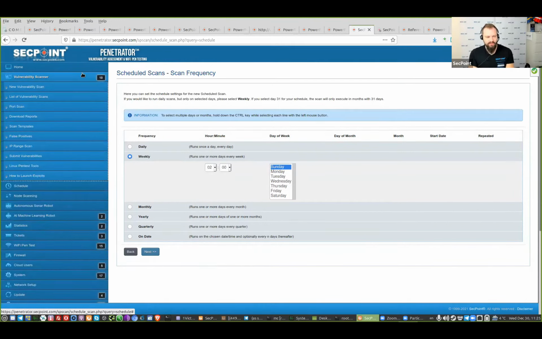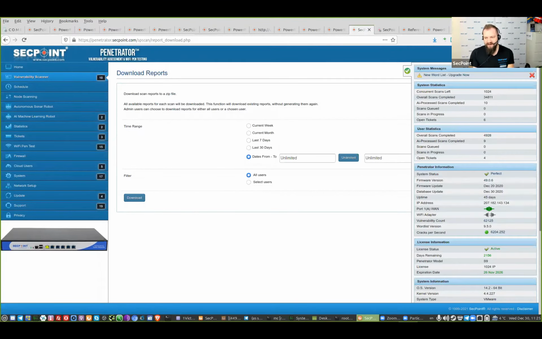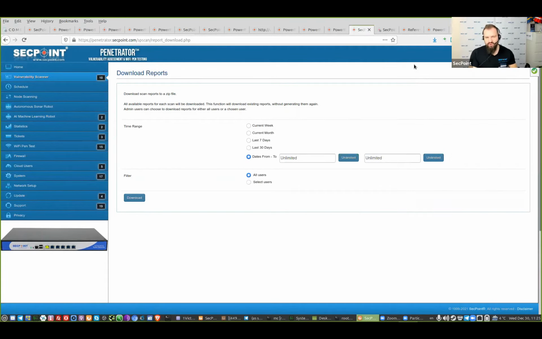It is also possible on the Penetrator right here, you can easily download reports from the system. So now we have a lot of scans on this system, 34,000. Soon it's 2021. The customer may want to download everything from the last year, and they can very easily specify the start date.